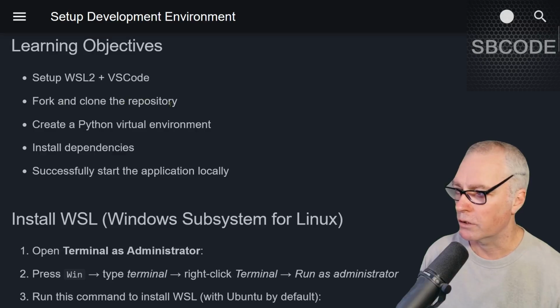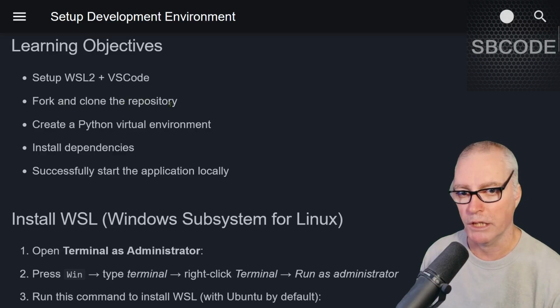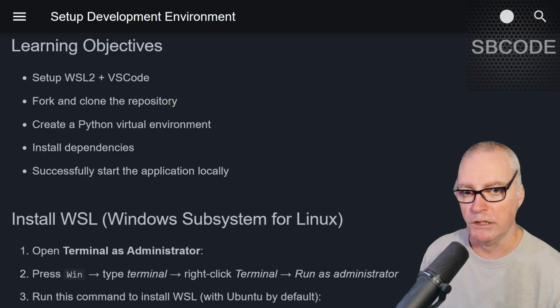Okay, so we're going to fork and clone the repository. So there is an application that we're going to be working with. It's a minimum viable product, proof of concept, MVP or POC. It's just an application that we will be playing around with and eventually deploying onto AWS and using Terraform and setting up observability and everything else. Okay, so don't be too focused about the applications. It's just a very minimal thing, but it has some aspects that are common across many applications that you might come across. Okay, so it's written in Python. We'll need to install dependencies and then we'll run it locally. And that's the aim of this first lesson, just so that we're all on the same page.